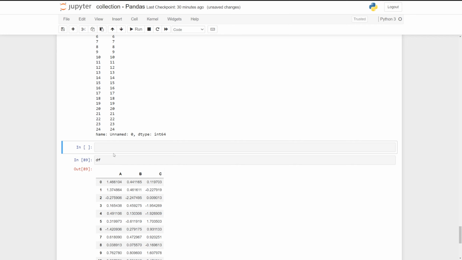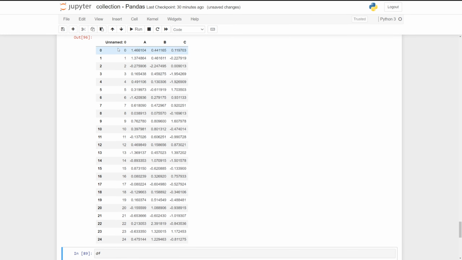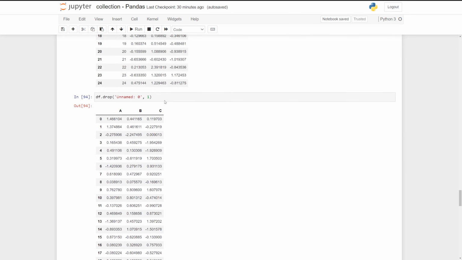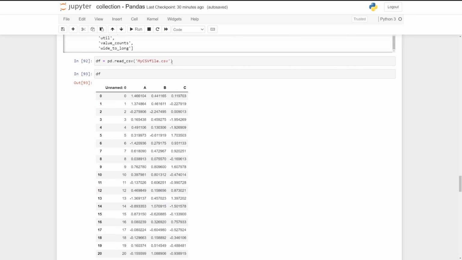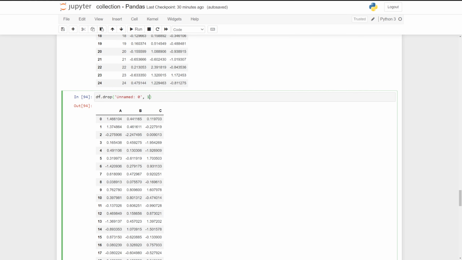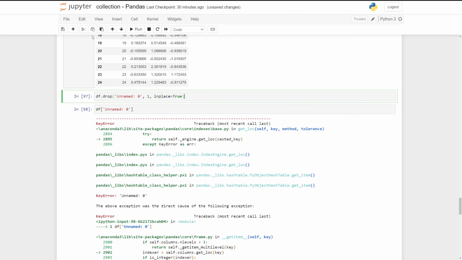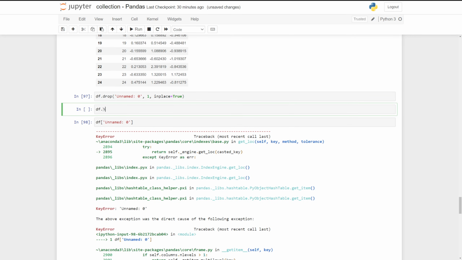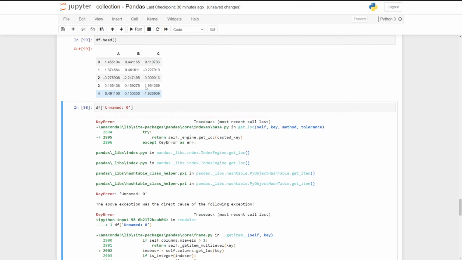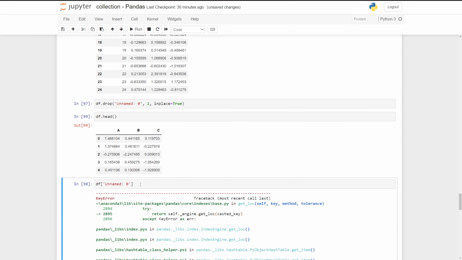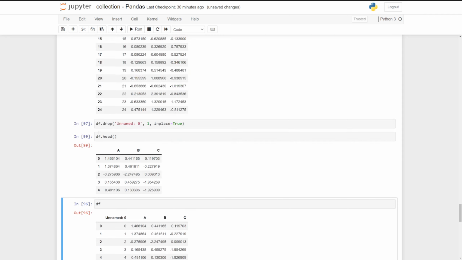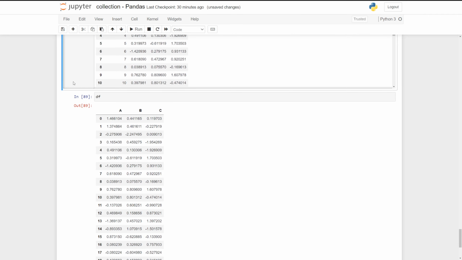Remember, if we get df again, it's still there because we didn't include inplace equals True. And now if we search for it, it doesn't exist. That's why it's a lot simpler to just use df.head, because you don't get all the lines here.